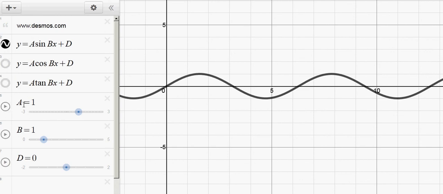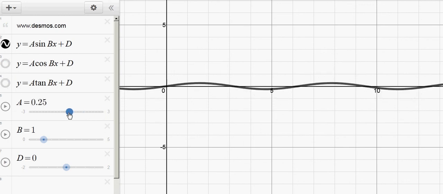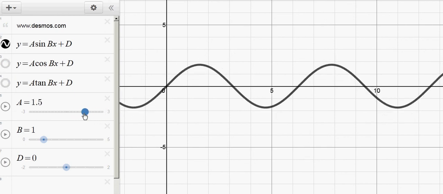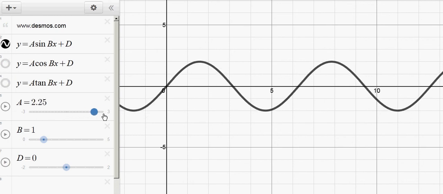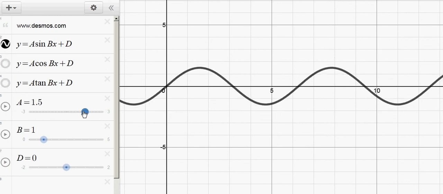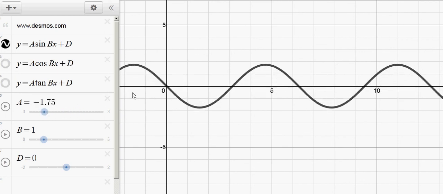So they're cyclic. Now if we want to explore A, what the A part does, right now it's set at 1, and we'll just make it bigger. You'll notice that the graph is staying fixed in place in terms of where it crosses the x-axis, but as you make A bigger, the amplitude gets bigger or smaller, so the humps get bigger or smaller, the peaks get further away from each other. Our amplitude is measured from the equilibrium up to the peak or from the equilibrium down. And if you go negative, watch how it's going up here to a peak. If you flop over to negative, you'll notice that the graph goes down first to a trough.